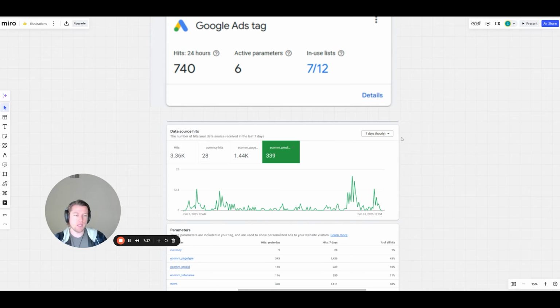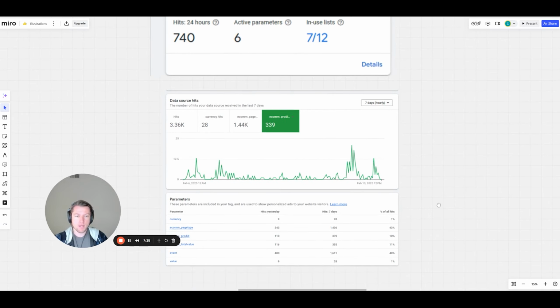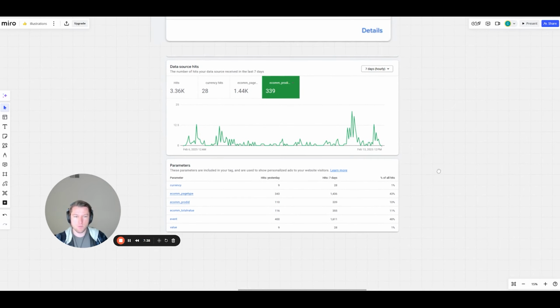So this is really heavy in, obviously you can do display dynamic remarketing or even Performance Max, which has that already built into the system. So if you are running Performance Max and you are not seeing ecom prod IDs fire at all, even if this number is like 3%, that's okay. It's better than 0, but you just want to make sure that it is firing on the page. Because it'll allow you to essentially machine learn in a better manner when it comes to remarketing for users.